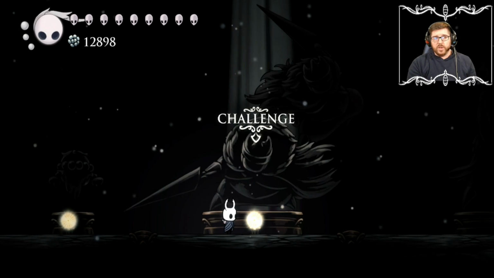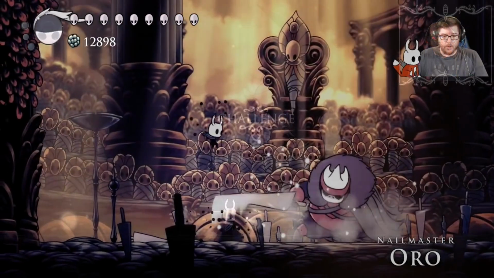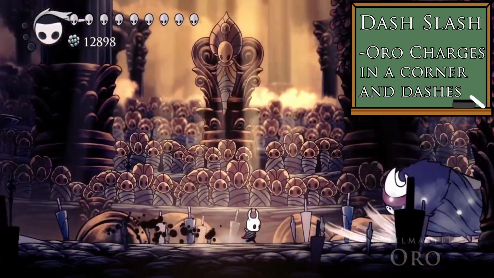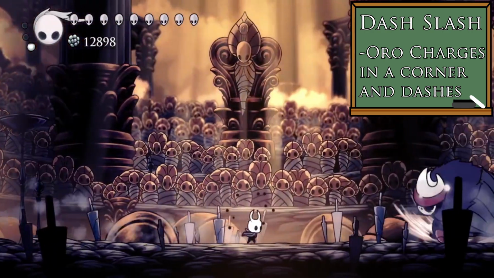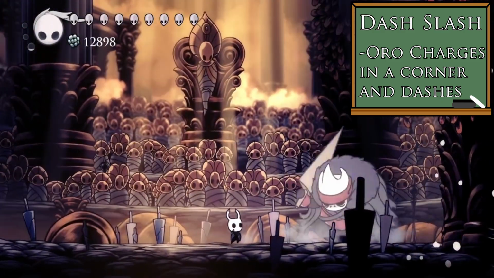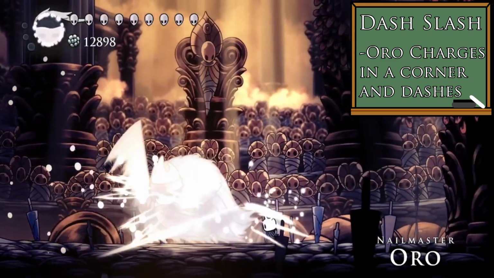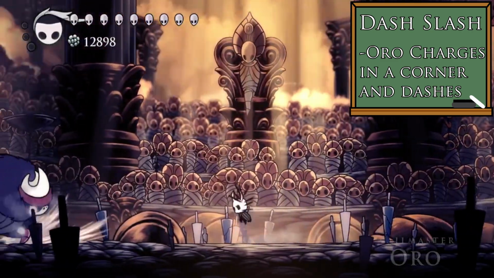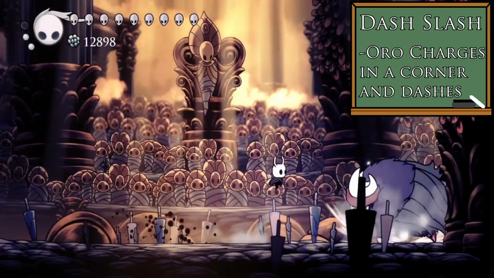The other move that Oro has is his signature nail art, the Dash Slash. In this move, Oro will charge up in a corner of the arena and then do an attack that will hit basically the entire floor. I find it easiest just to jump over and dash, or pogo off when he charges at you. Then you can get a couple hits in from the back maybe, or even charge up your own nail art and hit him as he's flying past.